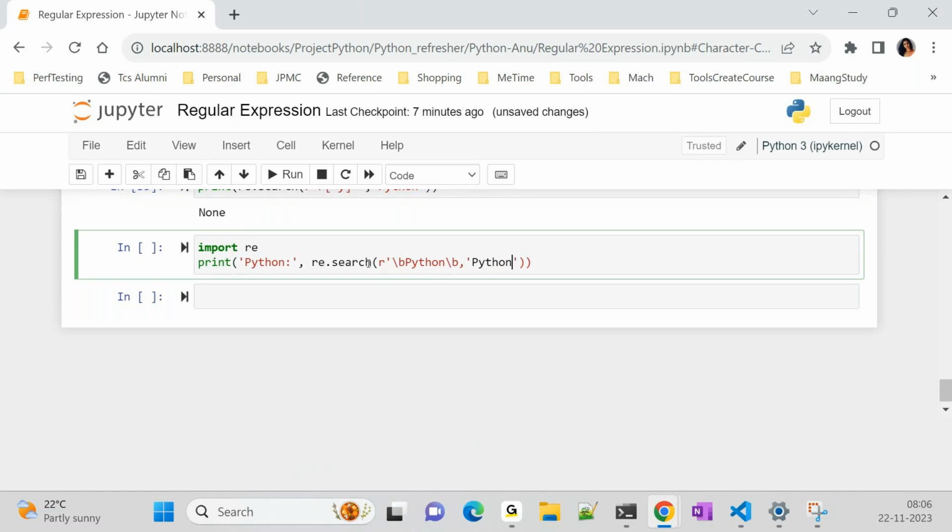So here inside the search, the two parameters: this is my complete sentence, okay?